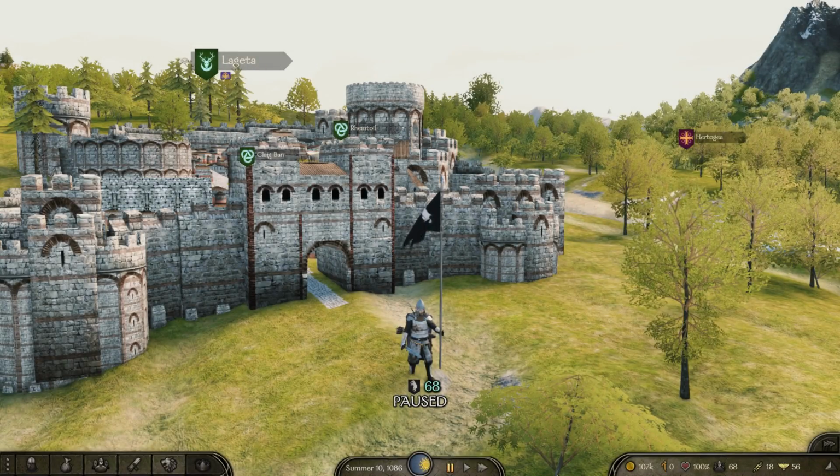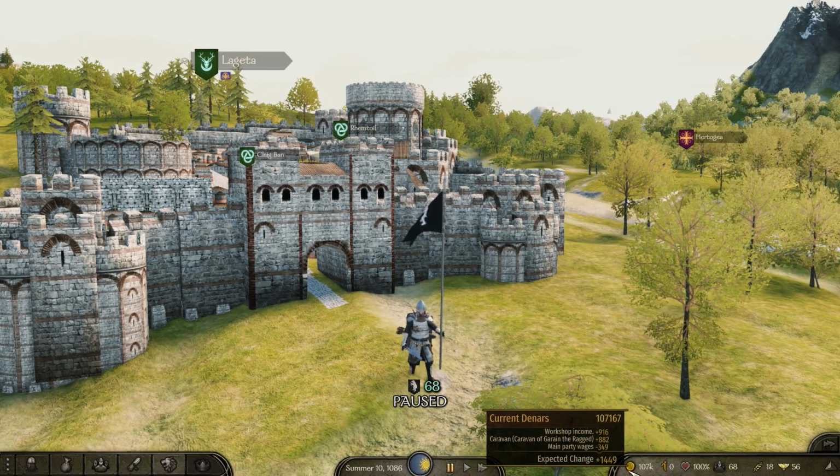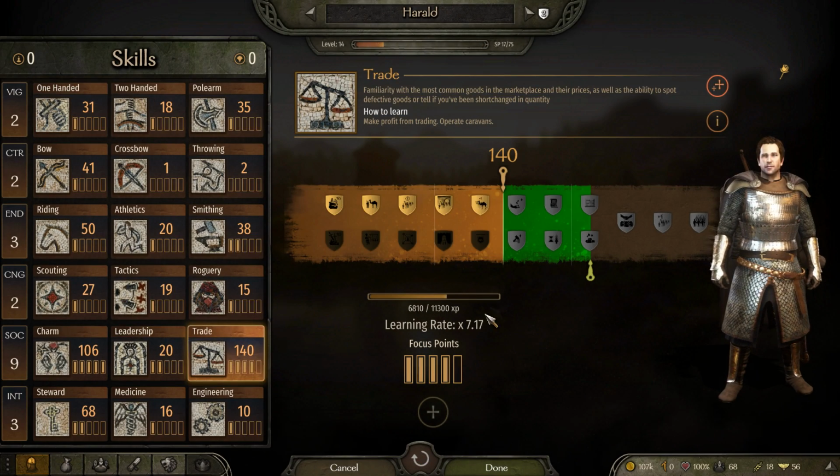It would not be the first time we began an episode outside Lagetta, and we've already taken inventory of what we have. It is a solid foundation. Now we gotta look at what we don't have, and make progress towards getting it. So what don't I have? A trade skill of 225.